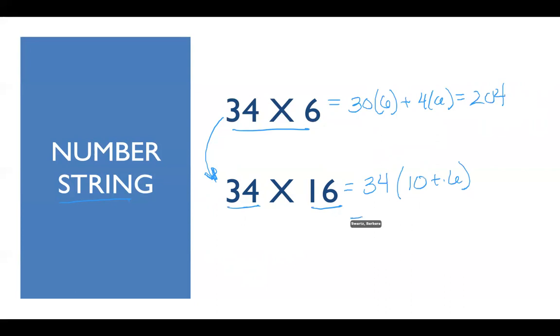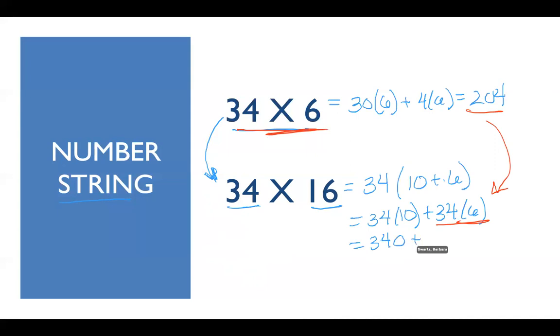We know 34 times 10, because multiplying by 10 is relatively easy. And so that's why knowing our tens times tables is going to come before other ones. And here we can see our 34 times 6, we can use that same idea. So this is the point of why we want to include these ideas of number strings, so we can hold them in our head. Not literally completely in our head, we can write these parts down.